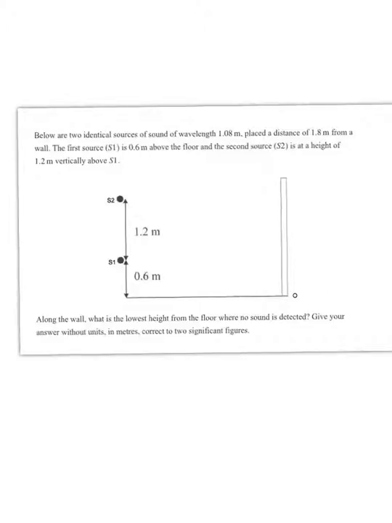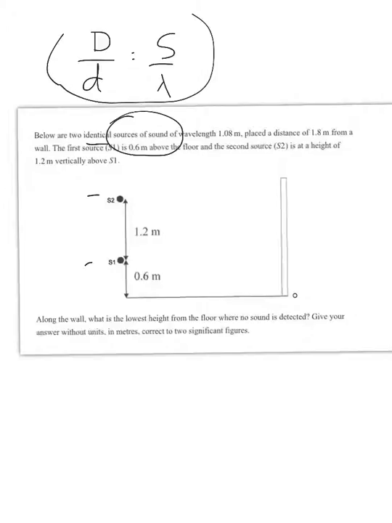Right, question 6. And quite a convoluted question it is too. This time you have two loudspeakers, identical sources of sound. Now by identical, we mean coherent. So what we're looking at, because there's two, is a double slit experiment simulation, or the use of the equation for Young's double slits, as we can see here. So this is what we're going to be using.